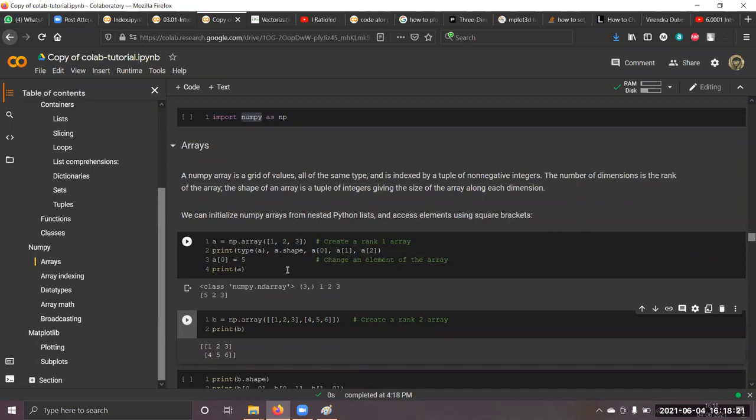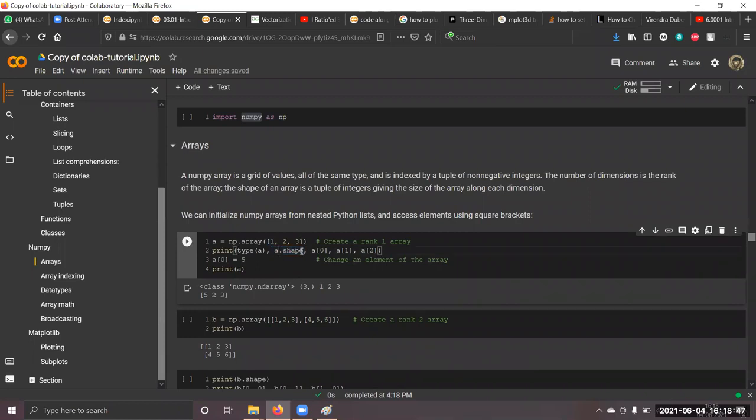It is the same. So type of a, previously it was a list, now it will be a NumPy ndarray. ND means n-dimensional array. The dimension of this is 1 dimension, right? Just one line. If we have a square matrix, it will be 2 dimension. If we have a cube thing, it will have 3 dimension. Then we are saying a dot shape.